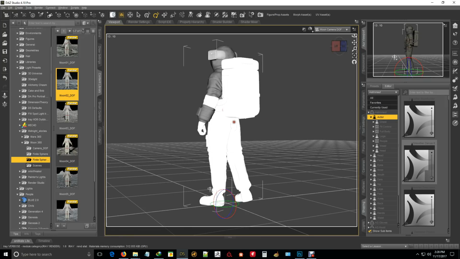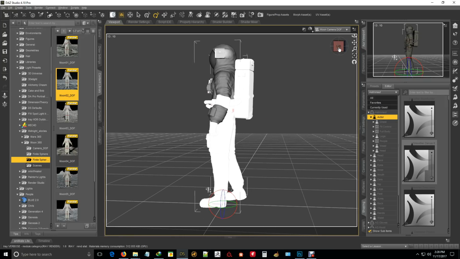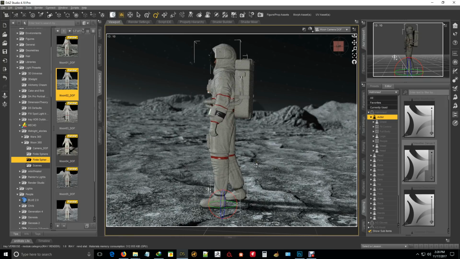So that's the depth of field one in a nutshell. Just load one of your backgrounds in for the depth of field, and load in the depth of field camera. Make sure that your camera is selected.